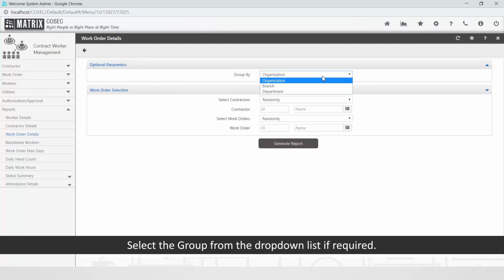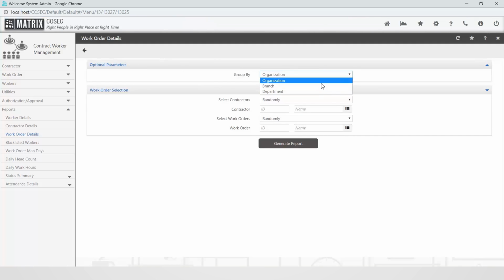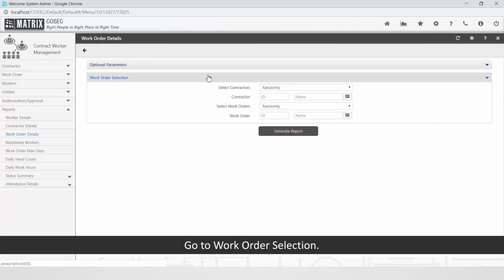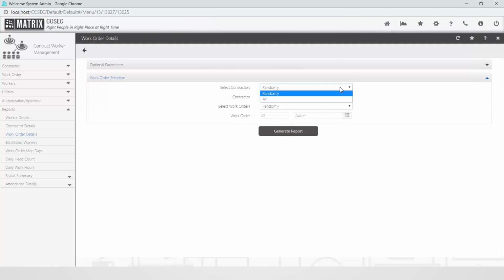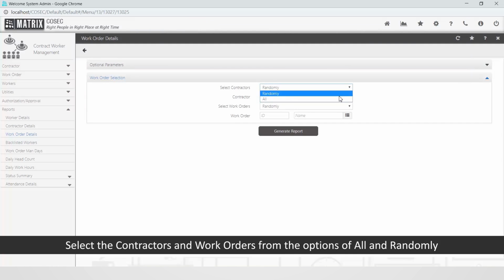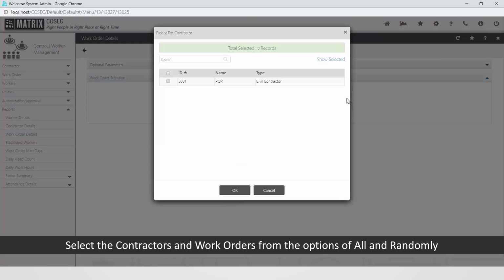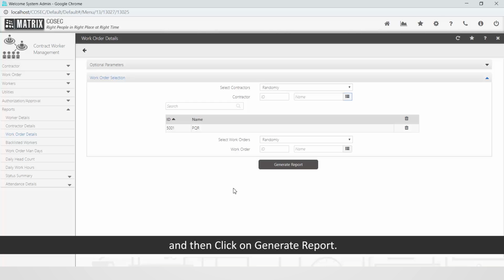Select the group from the drop-down list if required. Go to Work Order Selection. Select the contractors and work orders from the options of all and randomly and then click on Generate Report.